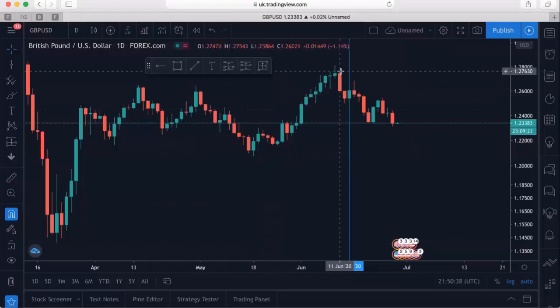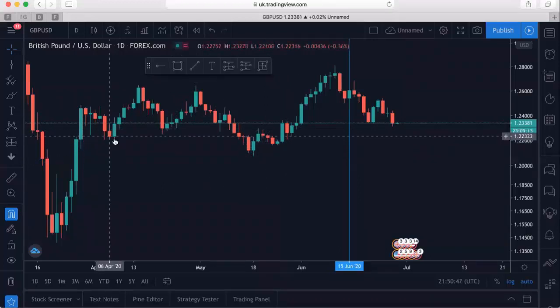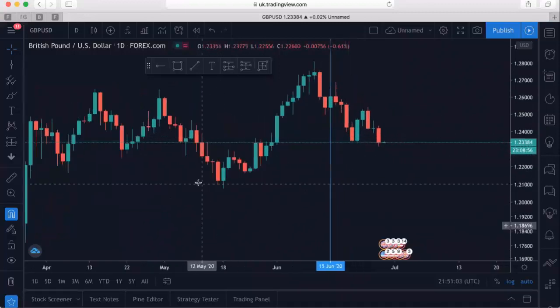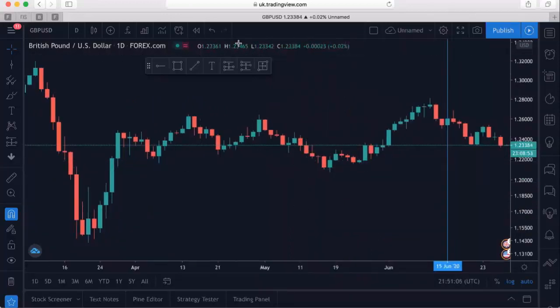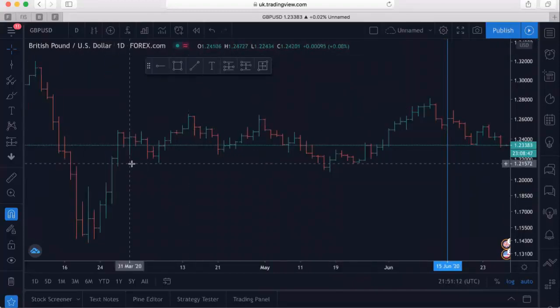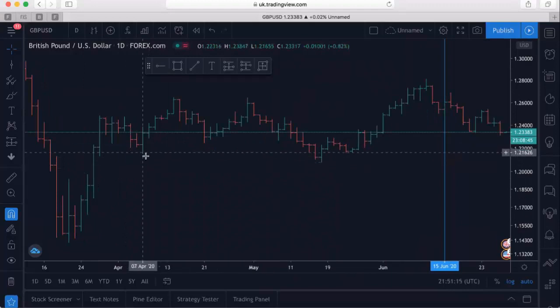What we have here is a bar chart, which represents a daily range. For example, if we take this candle here, a green candle, which is an up day, we have the open, then the down movement, which is the low, then the up movement, which is the high, and then the close. One of the best ways to view this is to go to a bar chart, sorry, not line chart. You can see that this is basically the same thing, but it's depicting a daily range.